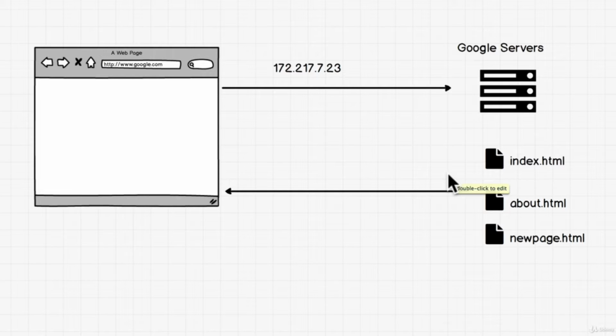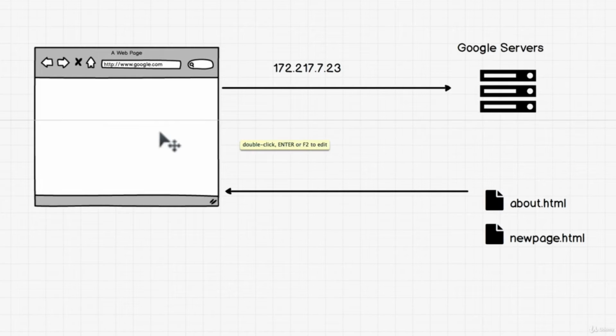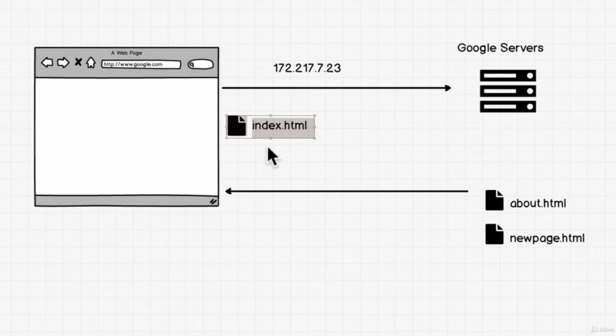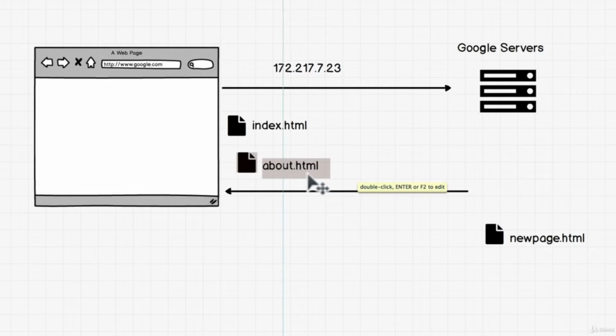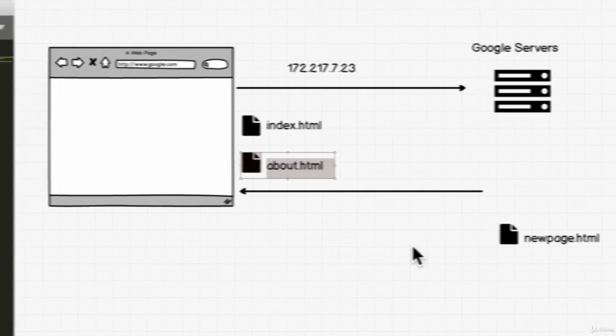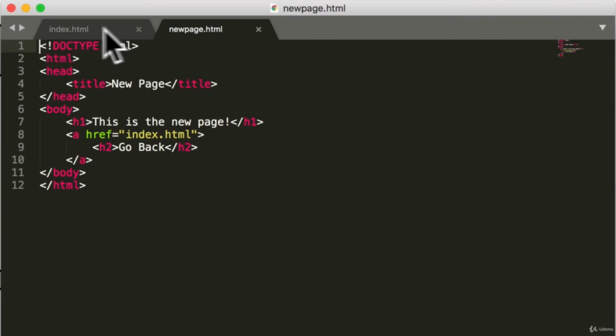So this is just a common practice that you'll see in a lot of the projects at a lot of the websites that you'll work with, is that index.html is usually, you can think of it as the homepage, the first HTML file that the server returns. And if anybody in the index.html clicks on a link, then it will return whichever link they clicked. So that would be, let's say they click on an about anchor tag, then they'll get about.html. So that is your answer to your question.